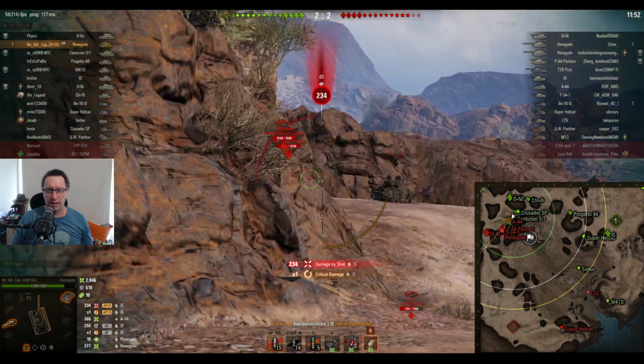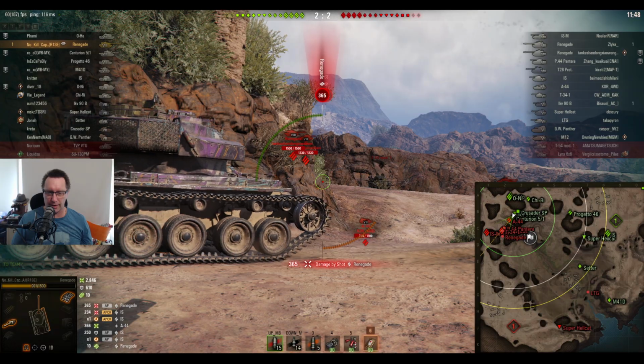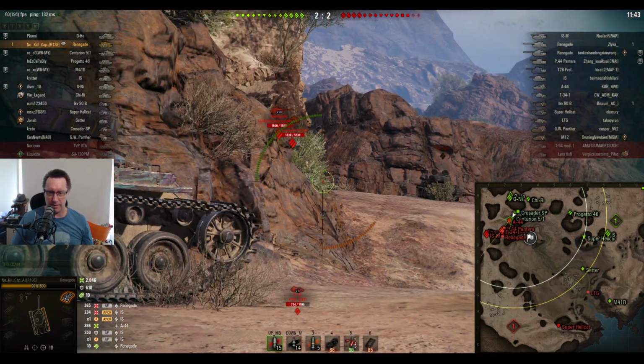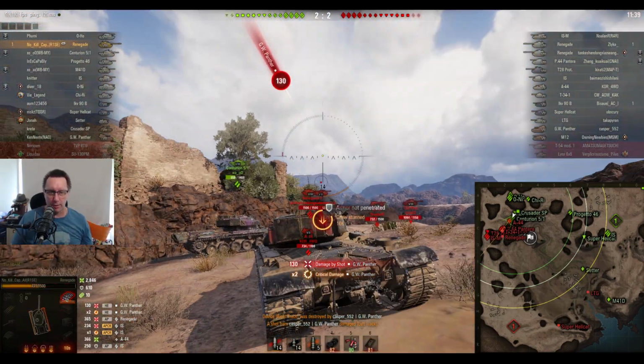I told you it's a good tank. The IS gets him for 234 hit points. That's APCR. The Renegade also gets him for 365. He loses his commander and finally fixes the gun because the repair kit has come back off the cooldown. 2-2 the score. NoKillCapAll in the Renegade.